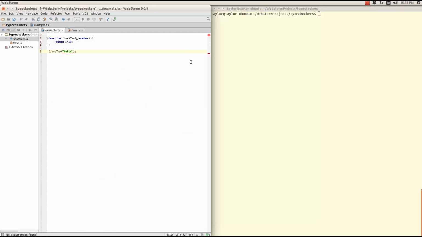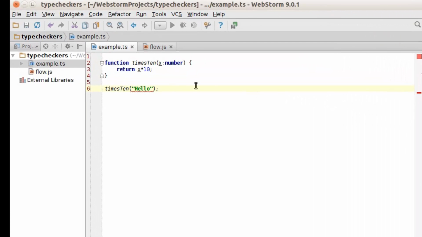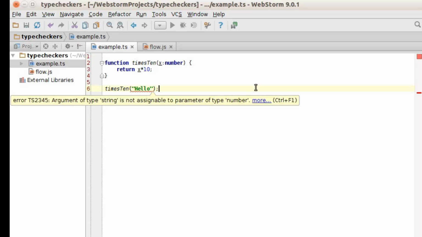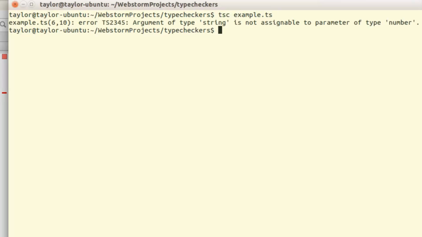So I've jumped over to Linux so I can show how Flow works. And I'm going to show the difference between TypeScript and Flow. In this TypeScript file, I have a simple function that takes x as a number. I've annotated this parameter as a number and it just multiplies it by 10. So if I try to use a string here, I'll get an error. This error is telling me that a string was given when it was expecting a number.